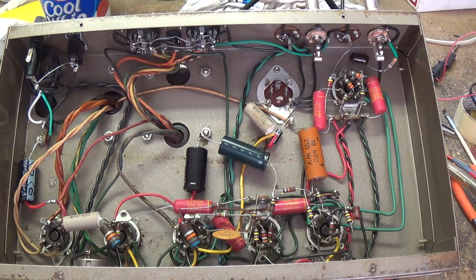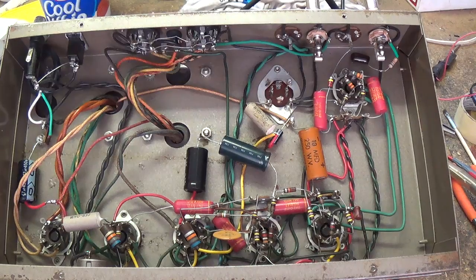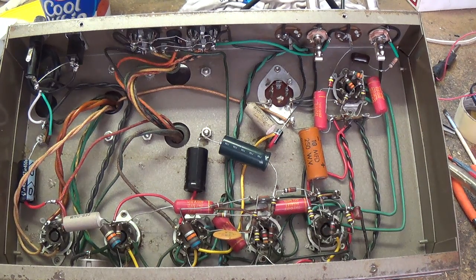This is a 6L6 amp and it is very, very powerful — surprisingly so. That first demo was at a volume setting of one. Just for the heck of it, let's walk on the wild side and go to a volume setting of two. Wow, just about as ragged as you could ask for, and that's at a volume setting of two. I love this thing. That's about it for this very short and hopefully sweet video — a great demonstration of the sound and effect that a really bad set of electrolytic capacitors can have in an otherwise good amp.